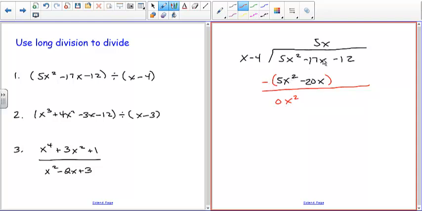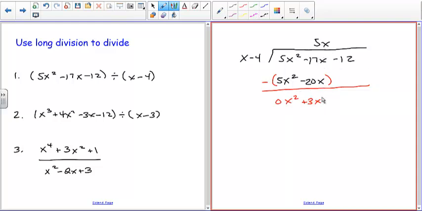Here I have negative 17x. I'm adding 20. Negative times a negative is positive. So 20 minus 17 is going to be plus 3x. Okay, so that's like having something left over, but I keep going until I get all the way to the constant part. So I do the same thought process here.